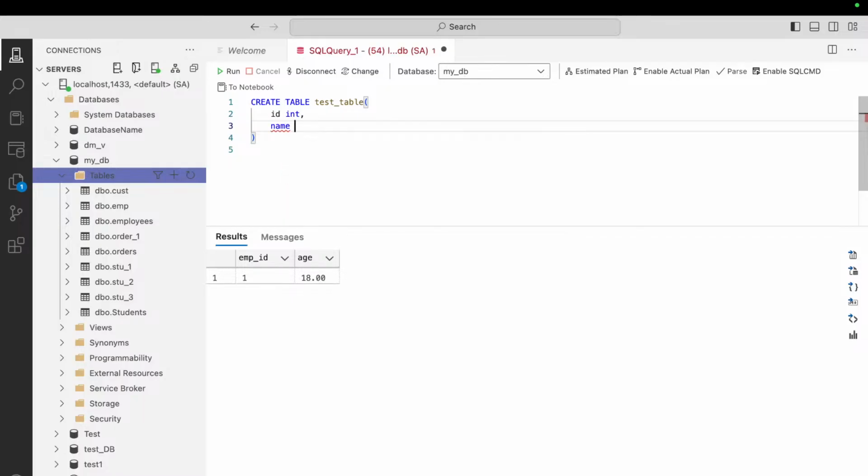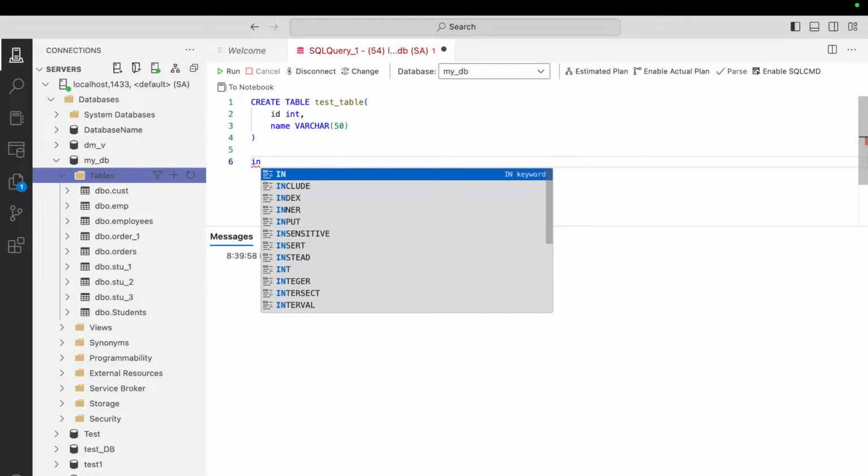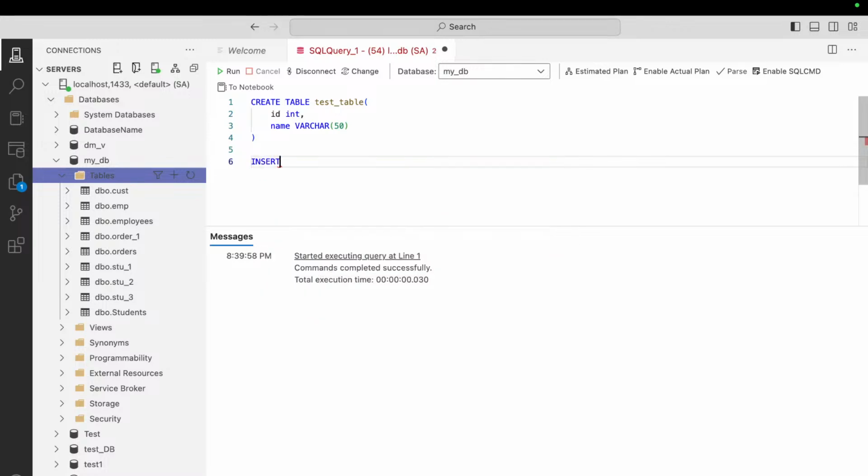And I believe till now everyone is able to understand what data types are and everything, right? We have done these things in past videos also, right? So till here we are able to write this code, and I am just going to hit enter, and we are able to create our table. And I just want to insert some data. For that purpose I am just going to use the insert command. So here we are going to use the insert command.